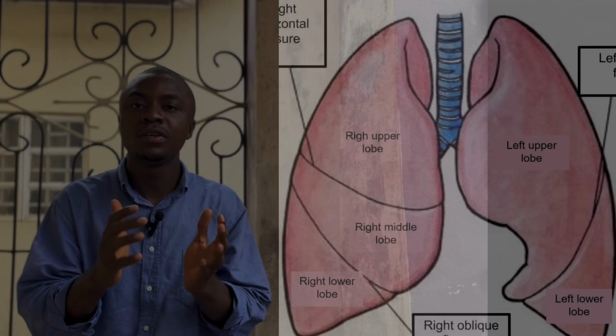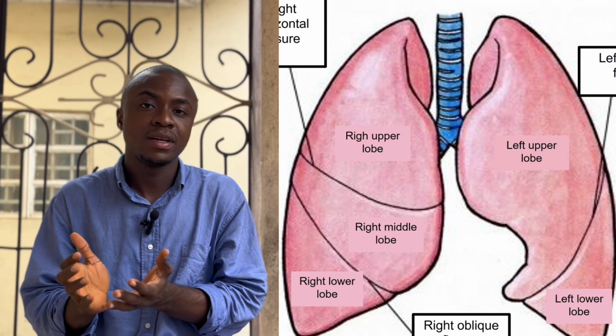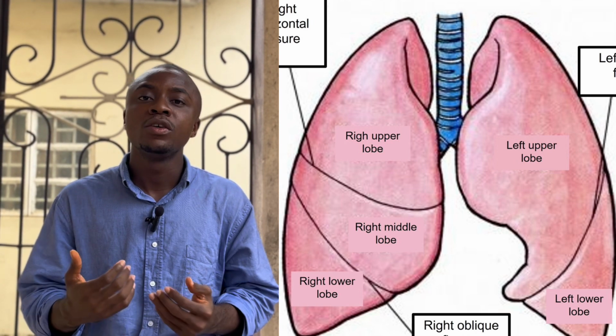Since the lung is a viscera, it covers the whole of the lung and moves deep into the fissures. The fissures are lines that divide the lung into lobes. It could be the superior, middle, or inferior lobe. Okay, so this is the visceral pleura. It covers the whole of the lung as well as the fissures.